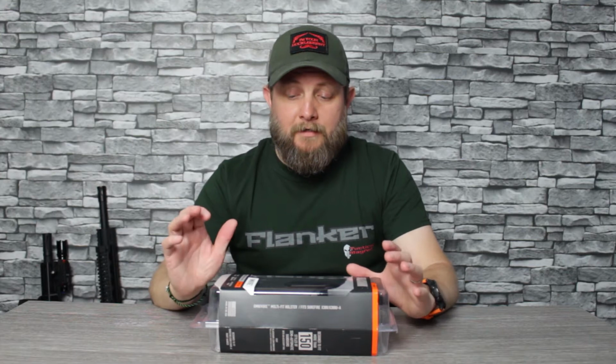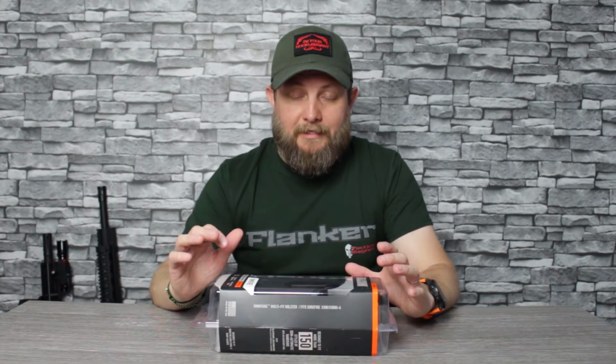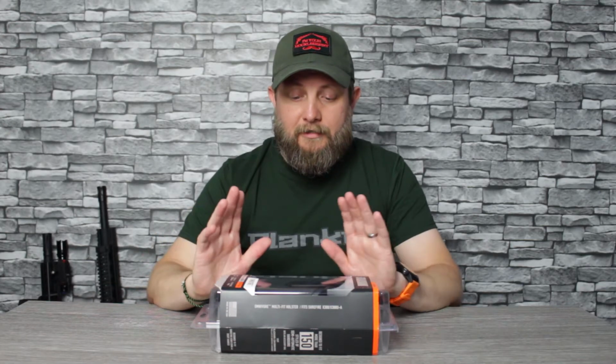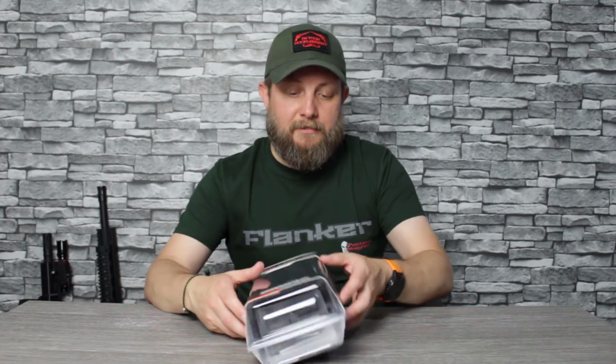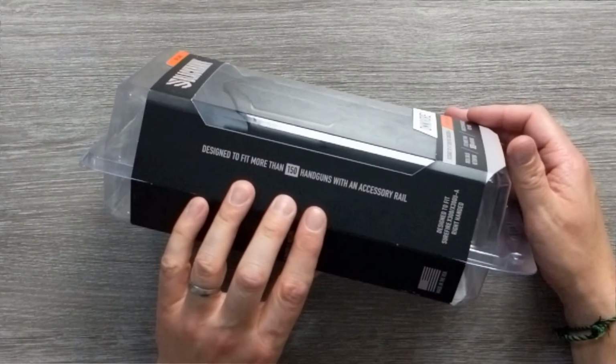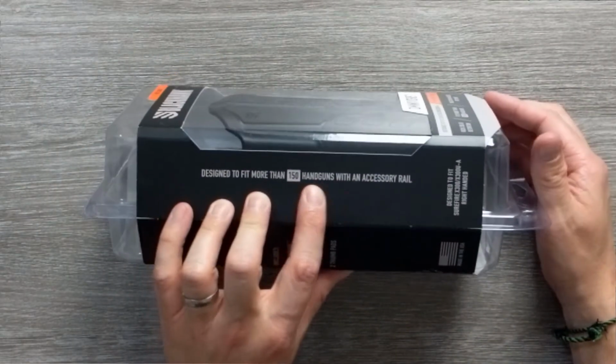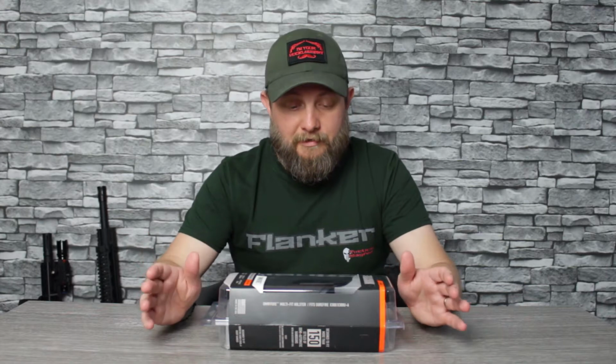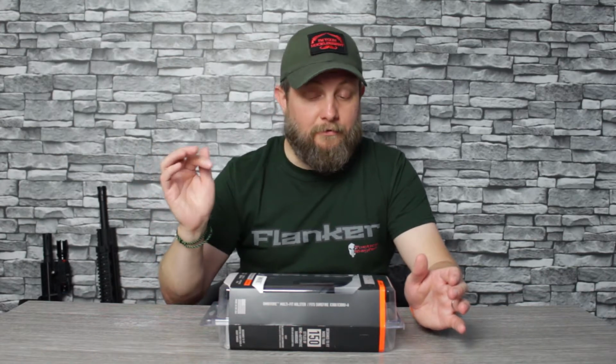The Omnivore series of holsters, effectively they eat any pistol, apparently. They can take any pistol, hence the Omnivore tagline, I'd imagine. So on the box here it basically states that it's designed to fit more than 150 handguns with an accessory rail, and that is the key thing. Your pistol has to have an accessory rail because this particular model relies on the fact that it has to have a light attached.